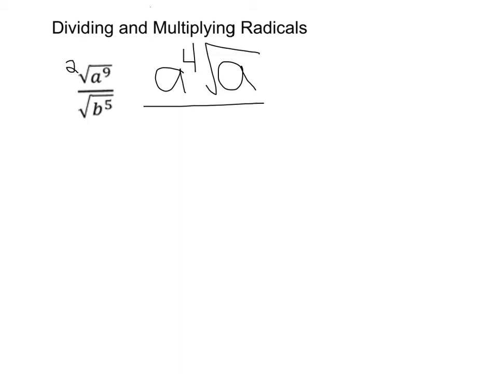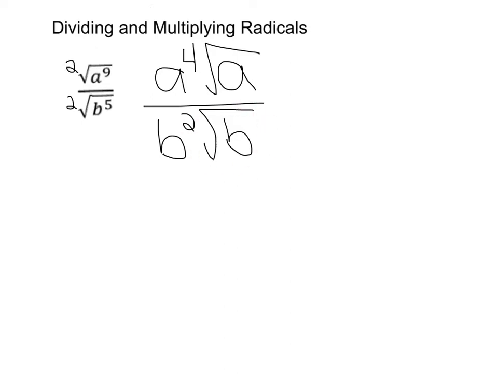We do the same thing on the bottom. That 2 is out front of the square root again, and so we can simplify the square root of b to the fifth down to b squared square root of b. I can do this because when I take 5 divided by 2, I at least get 2, the b squared. 2 times 2 is 4, so I know I have 5 minus 4, so I have 1b left over underneath the radical. Now, I'm still not done because I still have a radical down in the denominator.